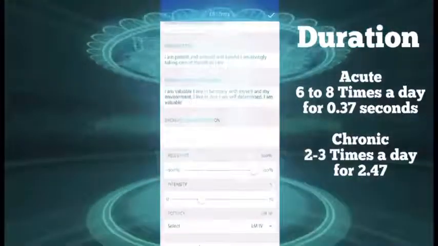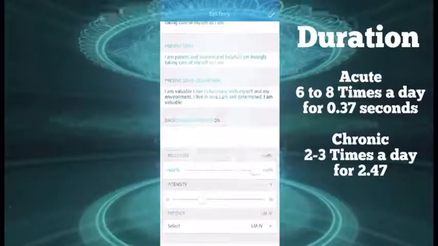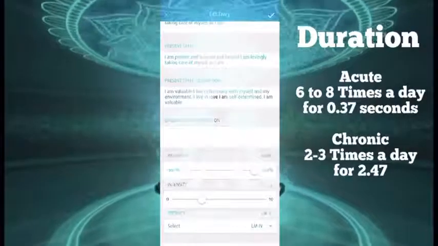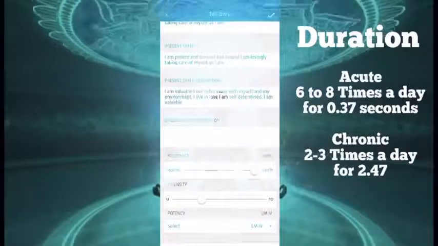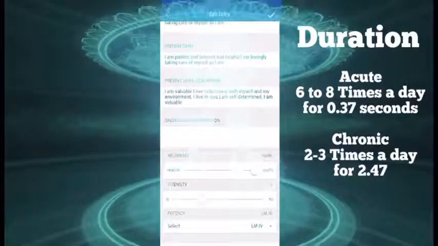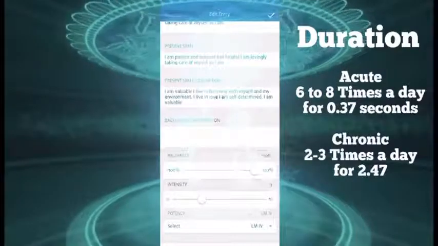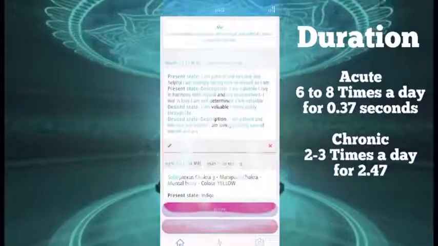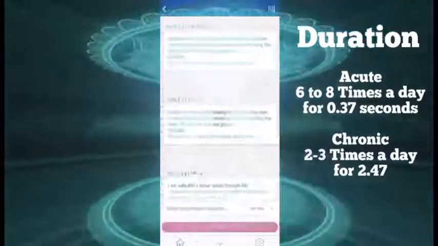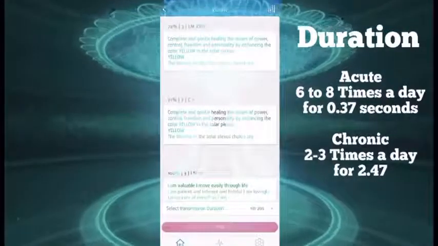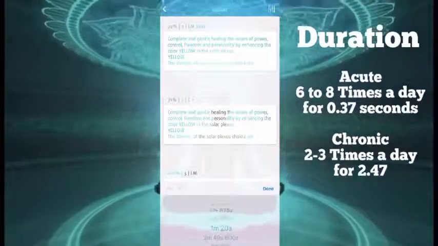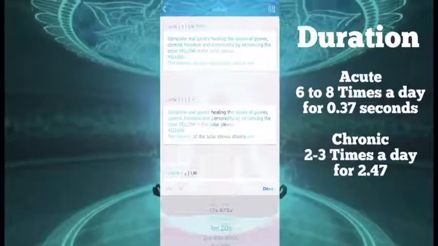If it's acute, they suggest you do it for 6 to 8 times a day for 37 seconds. So because mine is more of an unconscious, I'm going to do the 2 minutes and 49 seconds. And I will do this probably 2 times a day. And I'm going to press start. And then I'm going to just sit back and take some deep breaths. And enjoy my program.